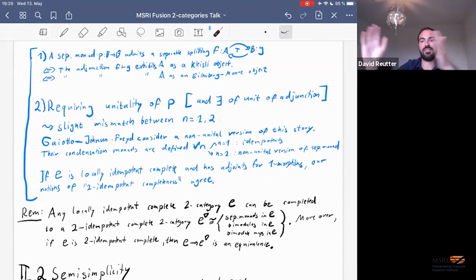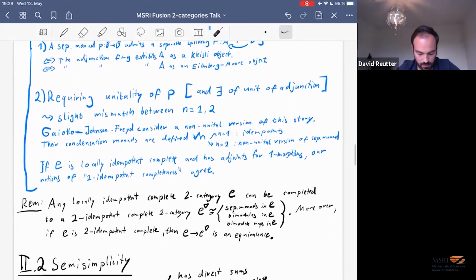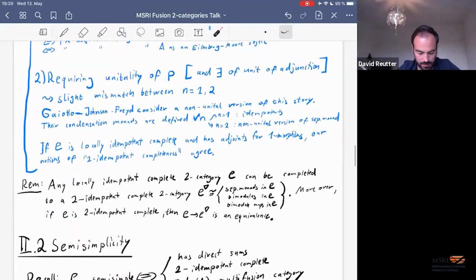So every module actually factors through this module. So this is about modules of these monads. By module, I really think of in the algebra sense. It's one morphism such that the monad acts on it. Okay, so let's talk about semi-simplicity then.